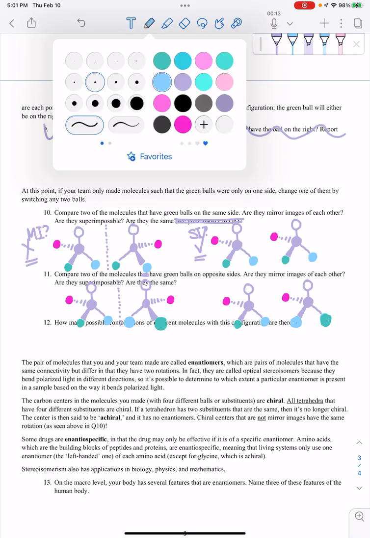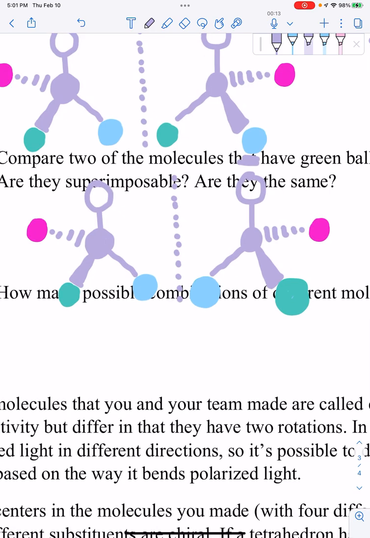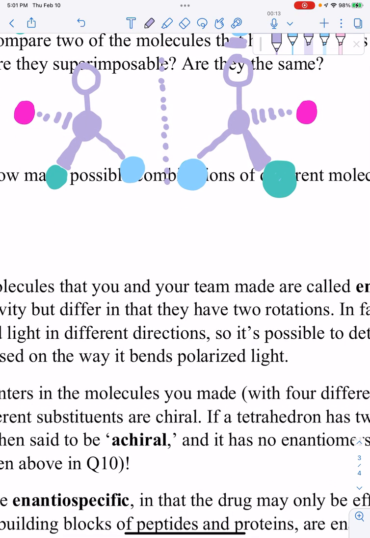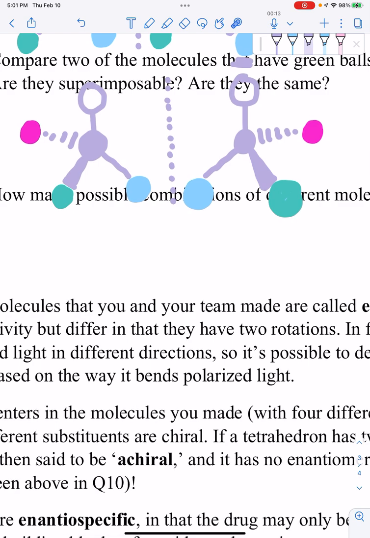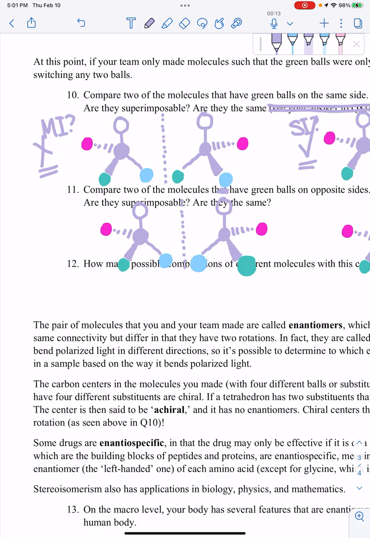Awesome. So now we can check for mirror planes. And so we're going to look at what is and what isn't reflected across this arbitrary mirror plane. So just like the last time, the top white ball and the far red ball are both mirrored perfectly on either side of that mirror plane. But in contrast to number 10, we now have the blue balls completely mirrored and the green balls completely mirrored. So if we're asking about mirror images, we would say, yes, they are mirror images to each other.